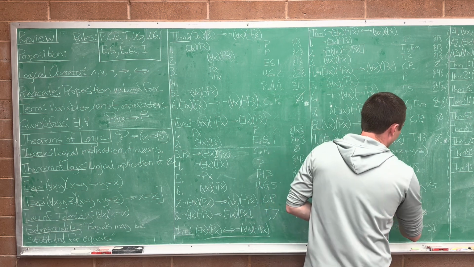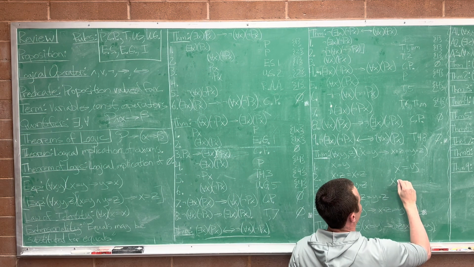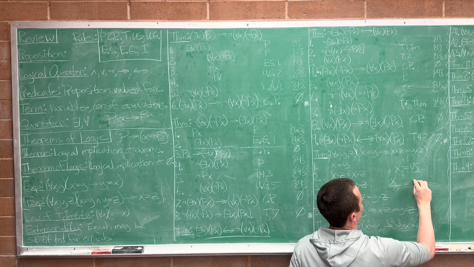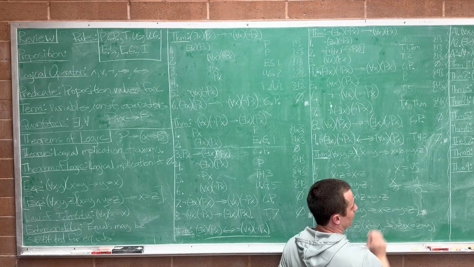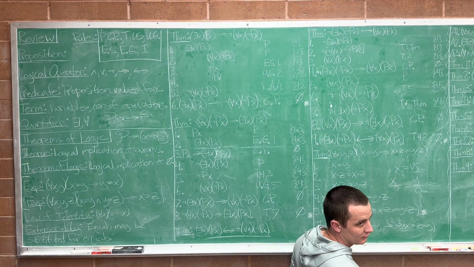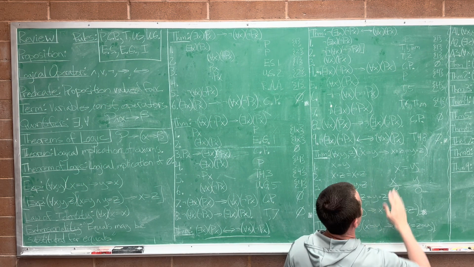So let me give you an example of how we would break this. We might say, oh, if x equals y, then that must mean that x divided by 0 is equal to y divided by 0. Is that what this is saying? No, because y divided by 0 isn't in the domain. So this operator has to be well defined on the entire domain in order for this to work.